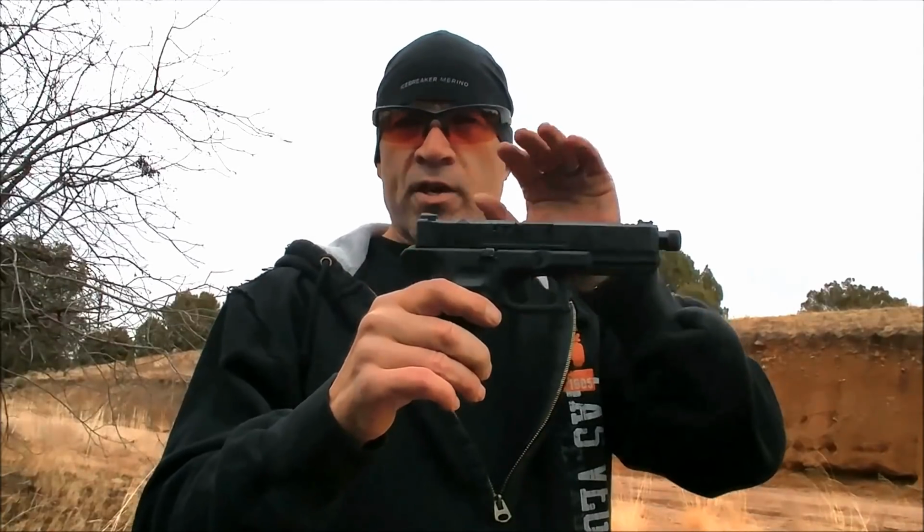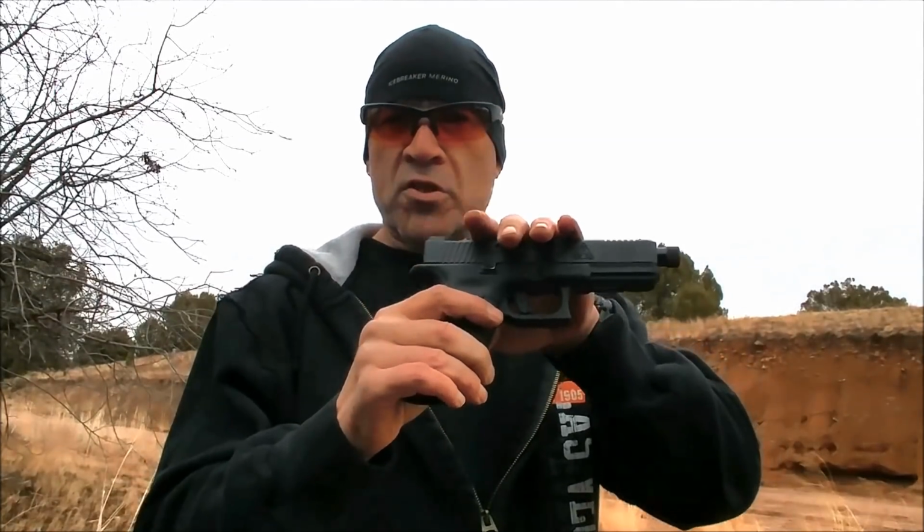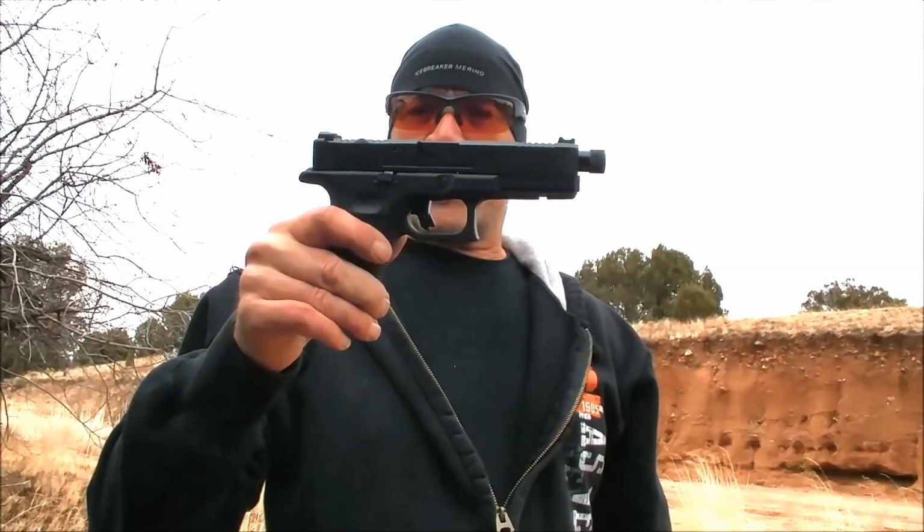But again, if you want to take advantage of steel parts, such as a steel extractor, a steel firing pin, a steel firing pin safety, by that I'm talking about tool or stainless steel milled on a CNC machine with a proper hardness and all that sort of thing. You're not going to get that with metal injection molding, okay? But you will with some of the parts that are out there, specifically our parts, of course. Those are made in the way that I described, not metal injection molding. We don't make Gen 5 parts yet, and we're not going to for quite a while because, as I said, the market is small, okay? But Gen 4 parts will work on a Gen 4 slide that is on a Gen 5 frame, okay?